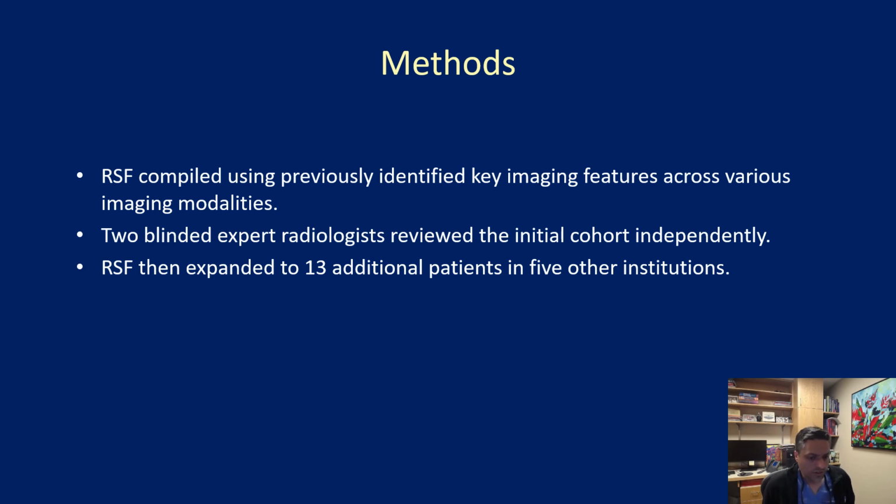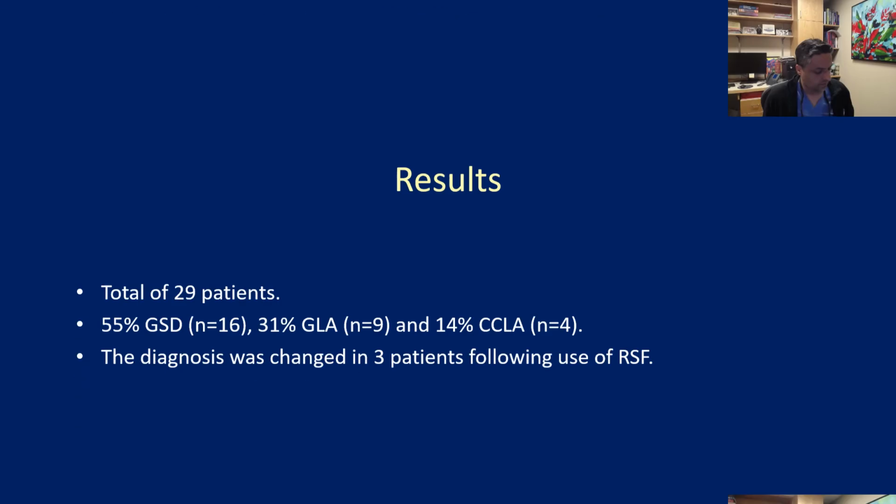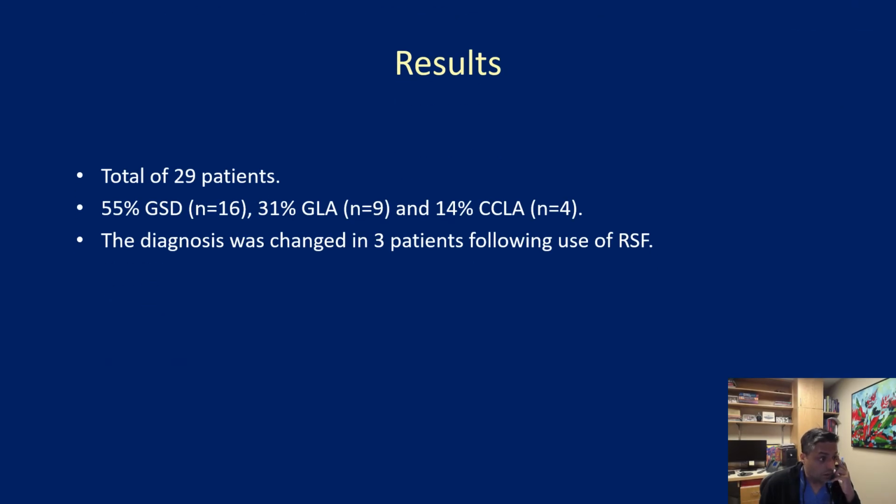We evaluated this scoring form initially with 2 radiologists from our own institution, and then expanded it to 5 other institutions and 13 additional patients. We found the radiology scoring form to provide a diagnosis that was accurate and reproducible, and the diagnosis was eventually changed in 3 patients out of 29.